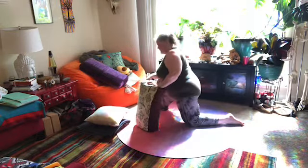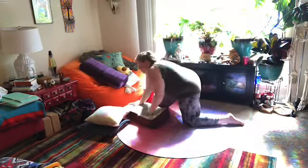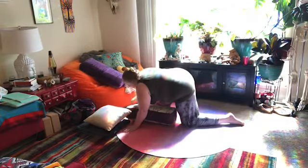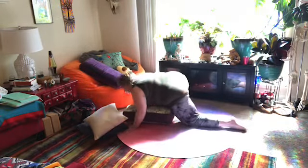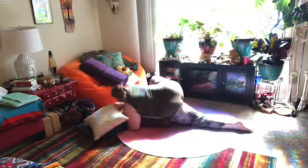So that's why at this point, we're halfway here. At this point, I like to get a little bit closer to the ground. Now that being said, it is not right for everyone to bring themselves closer to the ground here. And so if it's not right for you, don't do it.